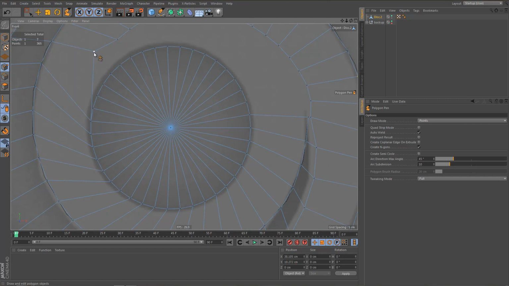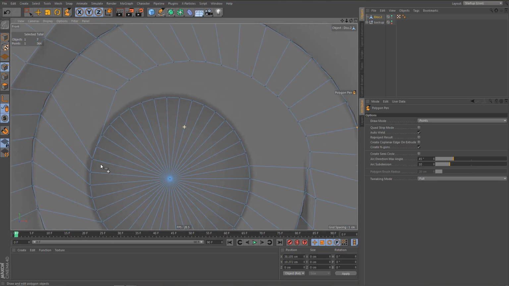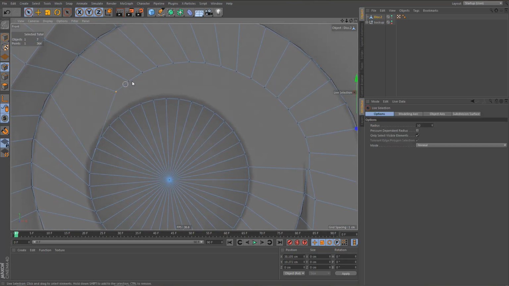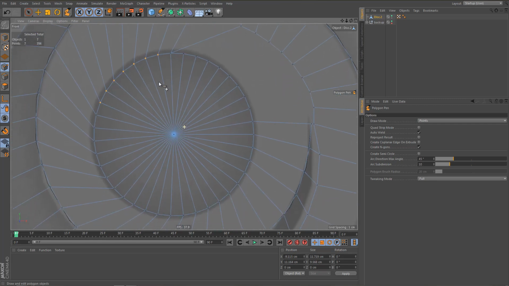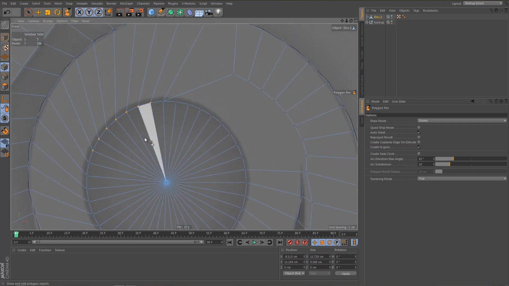And we're getting quite a bit of distortion again. But it's not too bad actually.